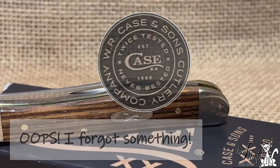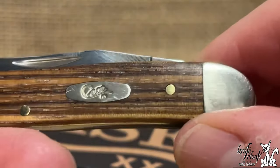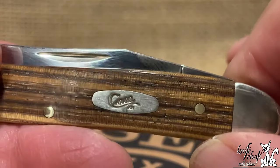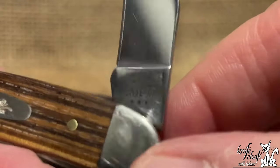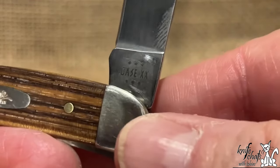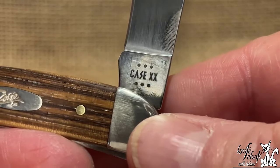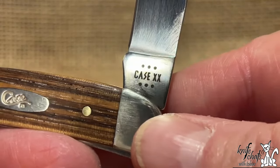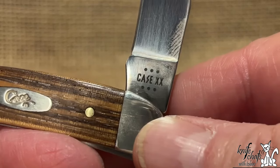As I started working on the slideshow, I did notice something else about the knives. And this is something that is happening with all of the current release of W.R. Case & Son knives, and that is the tang stamp. And this is something I mentioned before in another video. If you notice, it is not that deep stamping like they used to do with the tang stamps. This is almost like a laser etch. I don't know if it's a stamp or not. It does appear to be more like a deep laser etch on the blades.